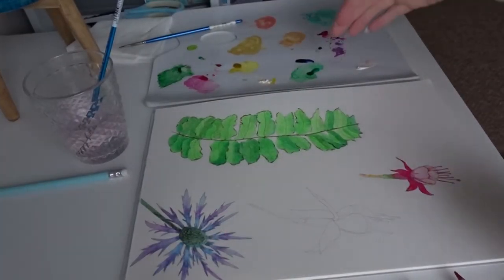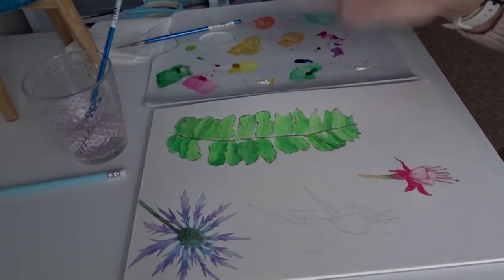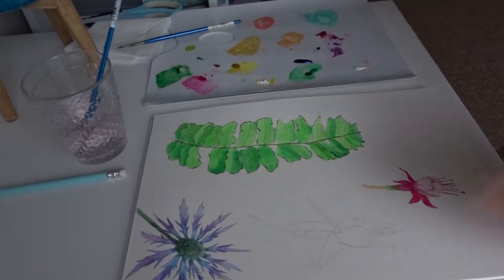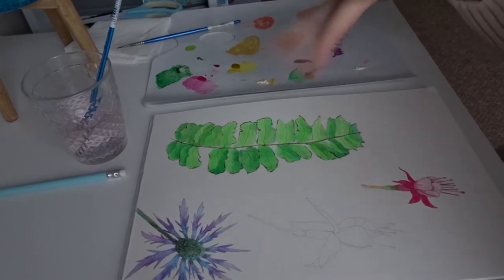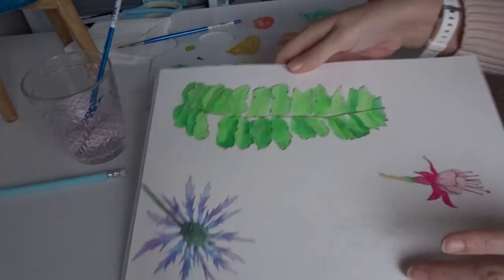Hi guys, so it's now a few days later, because my battery died when I was going to film this, and then I had to go and pick up the Sainsbury's collection. So by the time I got back, it was dark, so I just carried on with these ones that day.